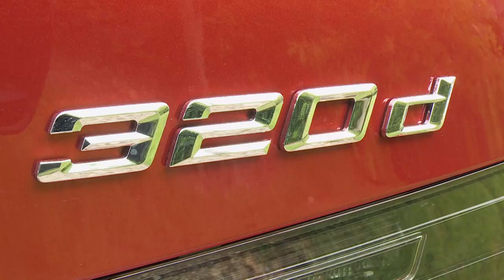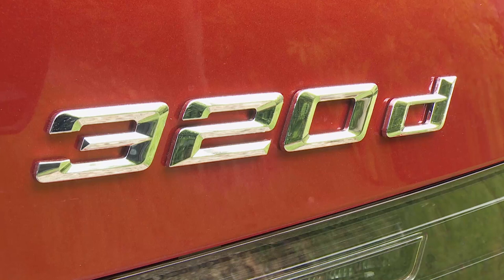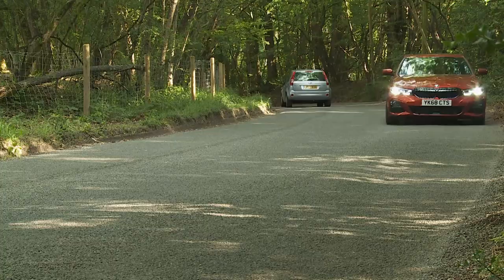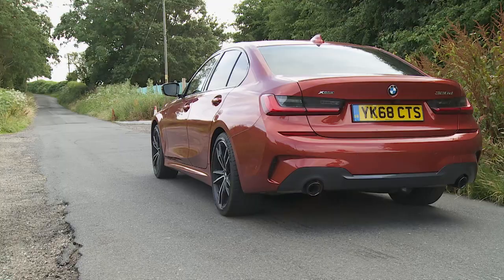Most buyers though will continue to choose the 190 horsepower 320d mid-range diesel derivative. Order it in auto form and you get the more sophisticated paddle-shift sport transmission with launch control, a setup standardised on all petrol-powered and six-cylinder 3 Series models. You can also get the xDrive four-wheel drive option. With any 320d, you get the full benefit of that switch to sequential twin turbocharging — a really lovely sweep of pulling power propelling you urgently through the mid-range as the little turbos dance in unison. The straight-line stats are good by class standards too: 62 mph from rest in 7.1 seconds en route to 149 mph. And are we really saying diesel's dead when a car like this can do all that yet still realistically return over 50 mpg on a regular basis?